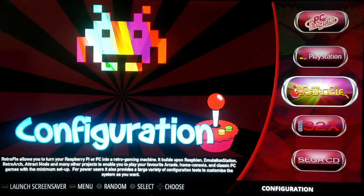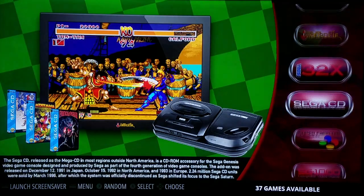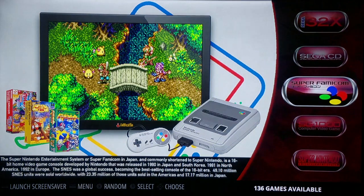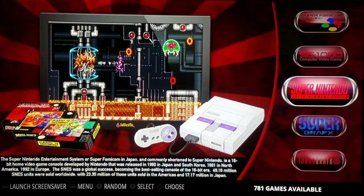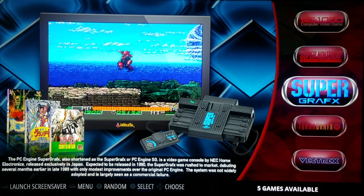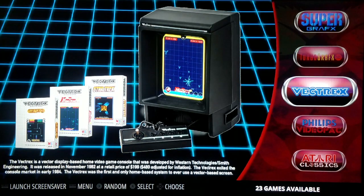Here's where you can configure all your files. Sega 32X at 33 games. Sega CD at 37. Super Famicom at 136. SG1000 — a Sega computer video game — at 68. Super Nintendo at 781 — I love those games, there's tons in there, you could get lost with time. Turbo Graphics 16 at 94 games — those were both PC Engine games. Vectrex at 23 games. I apologize if I mispronounced that. I didn't get to play one as a kid, but I did go to the Video Game Museum here in Frisco, Texas, and they have one for you to play.